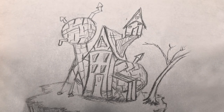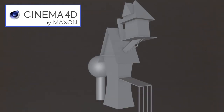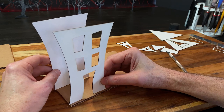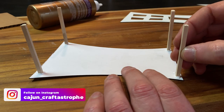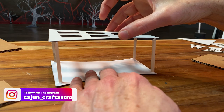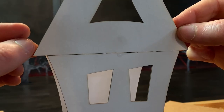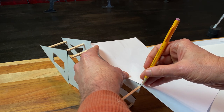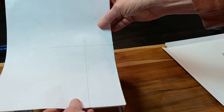I did a quick sketch of a house, and then I brought it into Cinema 4D so that I could have a look at it in three dimensions. Then I settled on a design that I sent to my laser cutter and cut this out of cardstock. Now, it's easy to get the dimensions for a curved surface by bending a piece of paper and then marking it. Now I'm gonna transfer these dimensions to a thicker piece of cardstock.